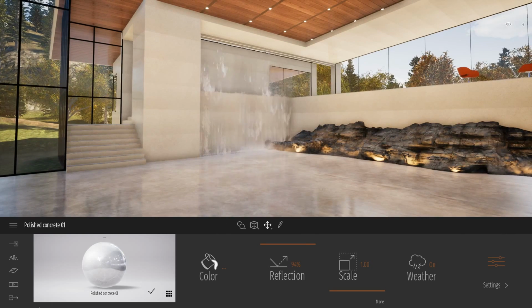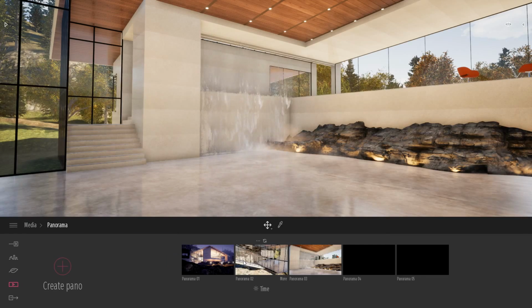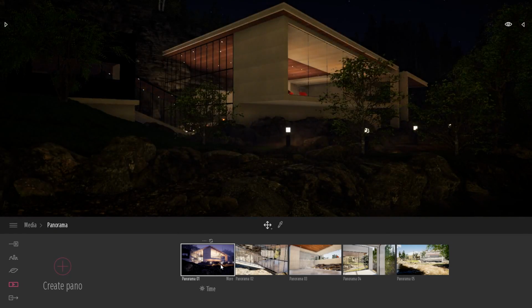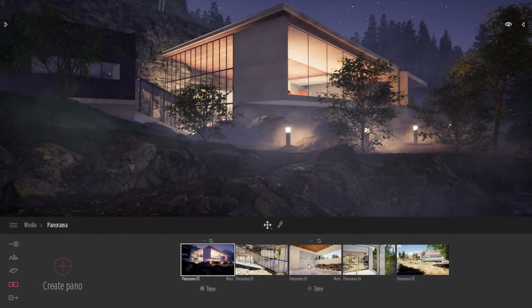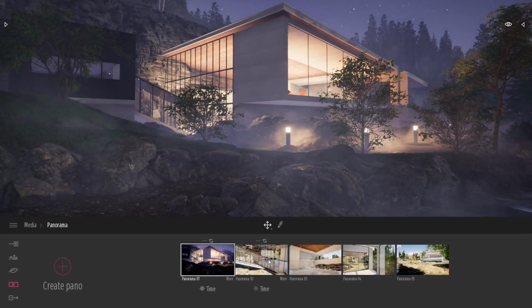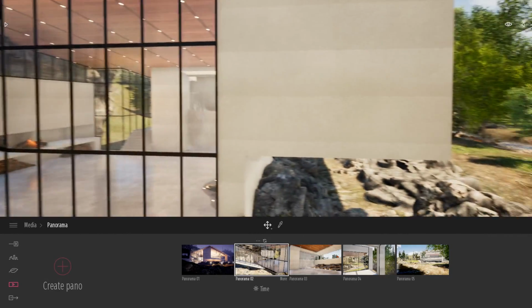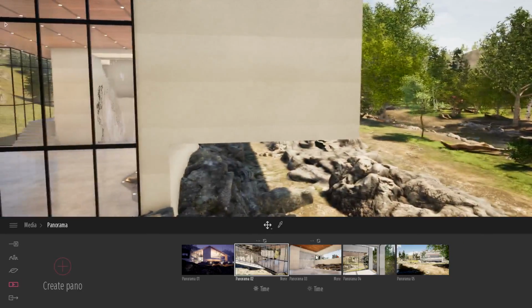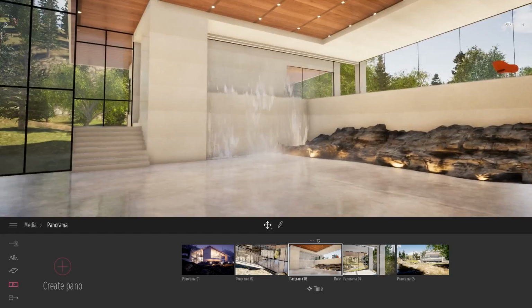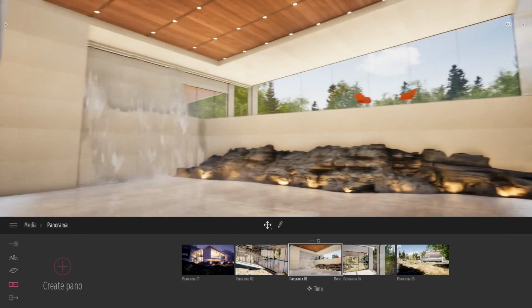At the end, with Twinmotion, what can we export? We already checked the image. We can also create a 360 panorama of your project. So here I've already set up 4 different panoramas that I will show you after that in Twinlinker. Here it's just the point that we'll take to create those 360 images. And all those panoramas will allow me to create my virtual visits just after that.